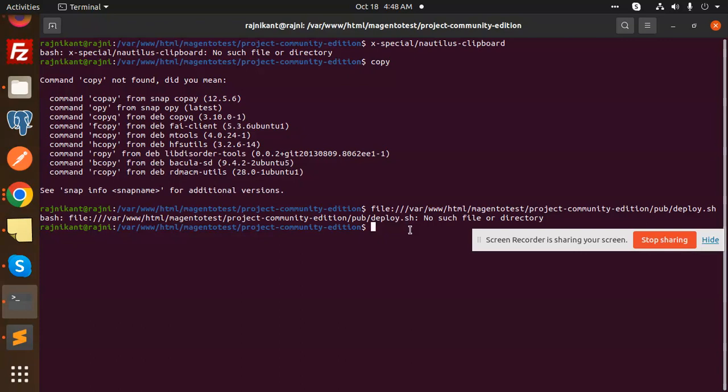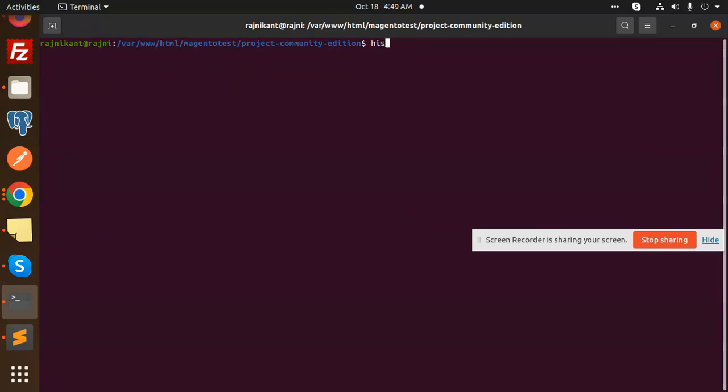Okay, clear it. We will check the history, right? So you need to add sudo chmod plus x and the name of the file, deploy.sh. So you need to add permissions like this.